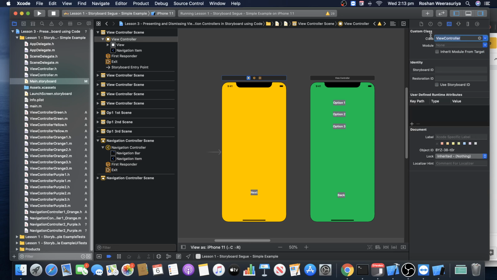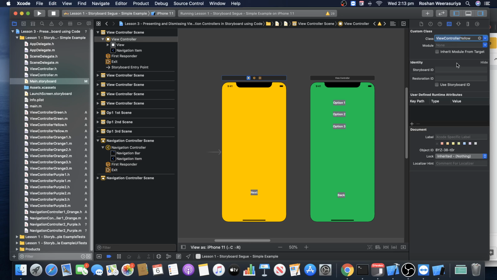So I already have a view controller.h, but I'm not going to use it. I'm going to use the view controller yellow. When I type, it will come up, not green, right? I need yellow. It will figure out that I have this, right? So I'll just keep that. View controller yellow.